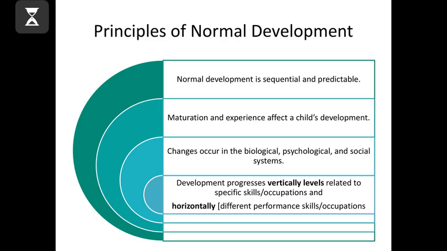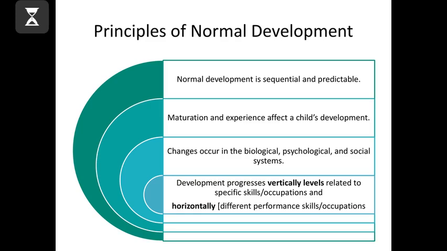So why do we need to know this? Just because if someone says, well, if we look at this child from a horizontal perspective, horizontal is going to be across areas, vertically is going to be in the same area. Okay, that's all that is. Children can develop at different rates, right?